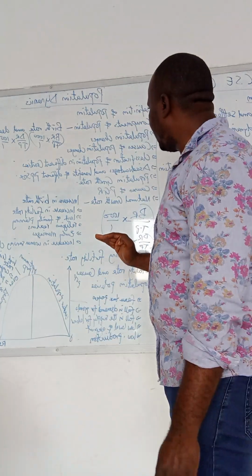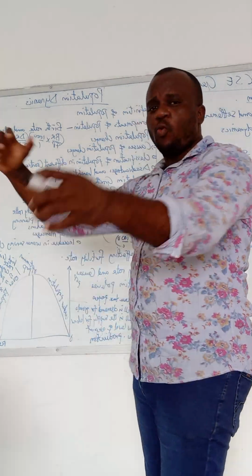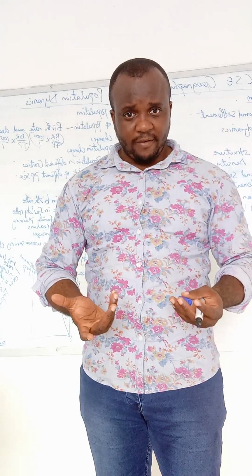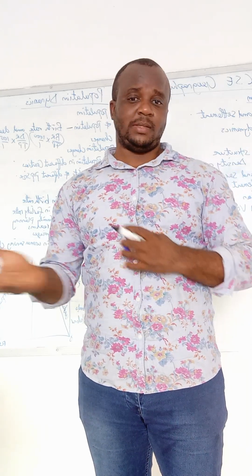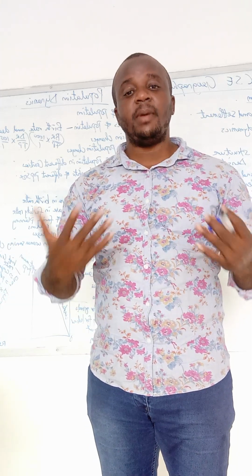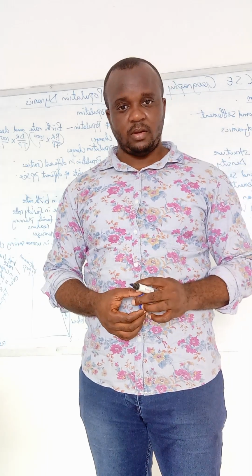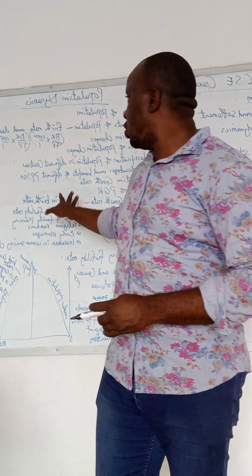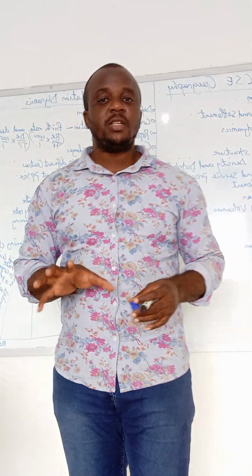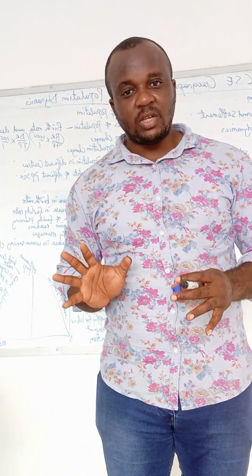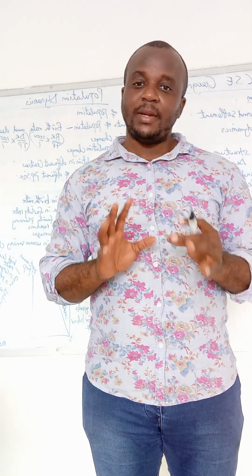Now, what is the next thing you need to know? It is population change. Why does population change? Because every day, every minute, every time, new kids come to life, and some people also pass. So the population is bound to change any minute, any second, any hour. But population change is calculated annually. So what is population change? Population change is the change in the total number of people living in a particular country for a particular period of time, maybe 1 year.